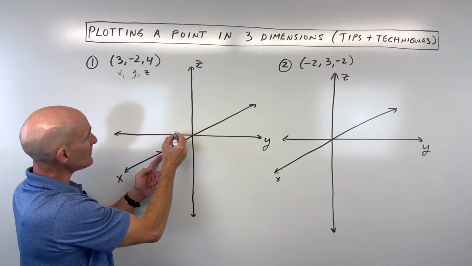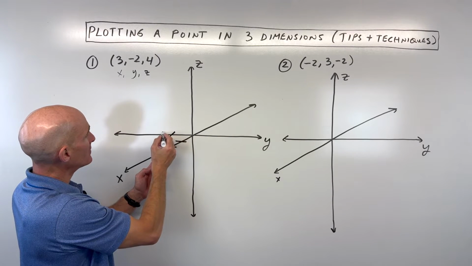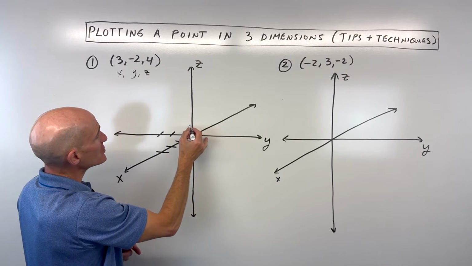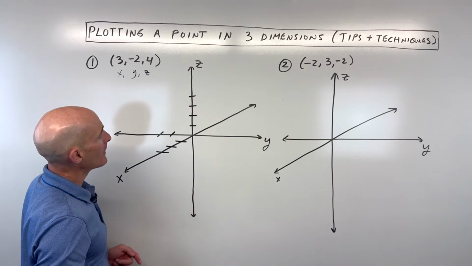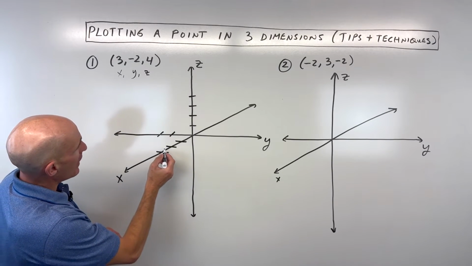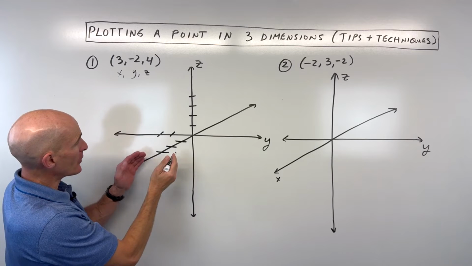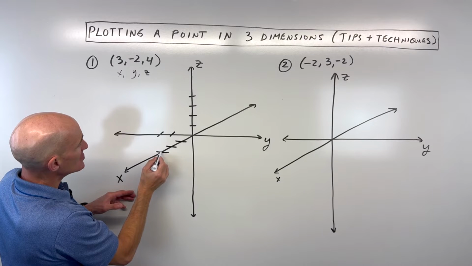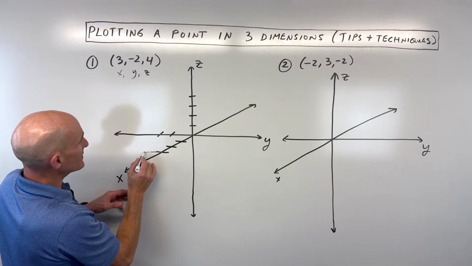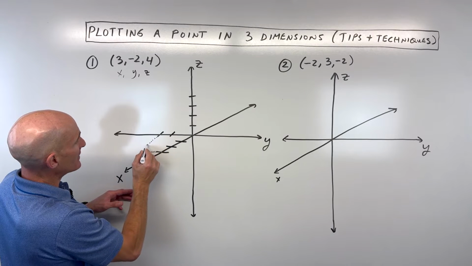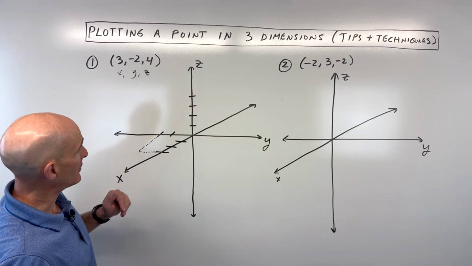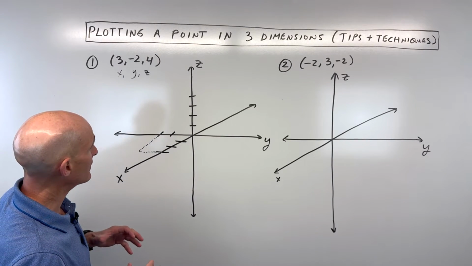Well, yeah, we can do it like that too. We'll do 1, 2, like that, so -2. And then on the z-axis, we're going up 4. So 1, 2, 3, 4. Okay, so then from here we're going to draw a parallelogram. Basically in this plane right here, I'm going right 3, left 2. So I'm going to draw a dashed or dotted line like this, and another dashed or dotted line like this. You can see it forms a parallelogram, and that's going to help with this 3D image.